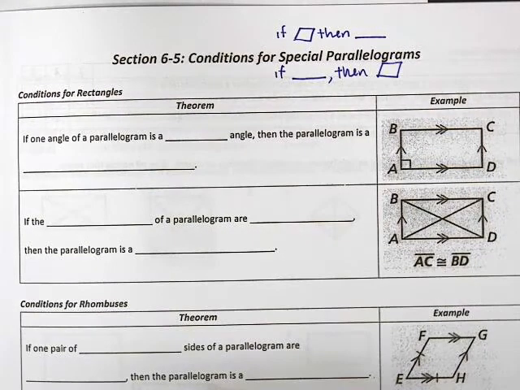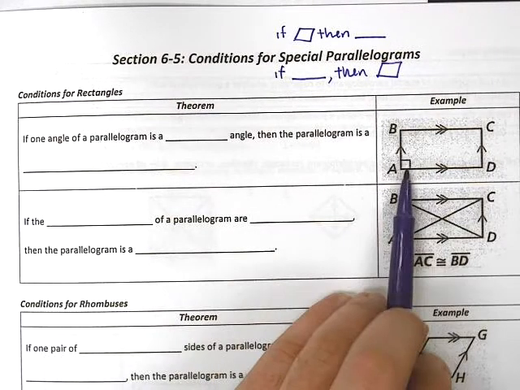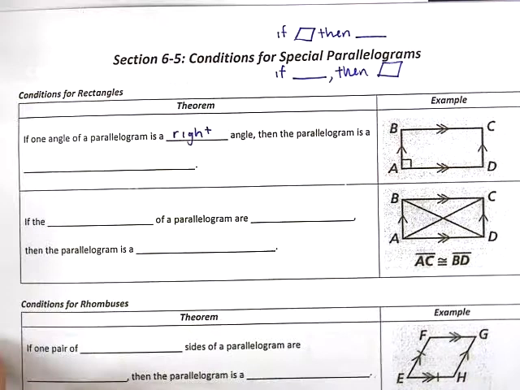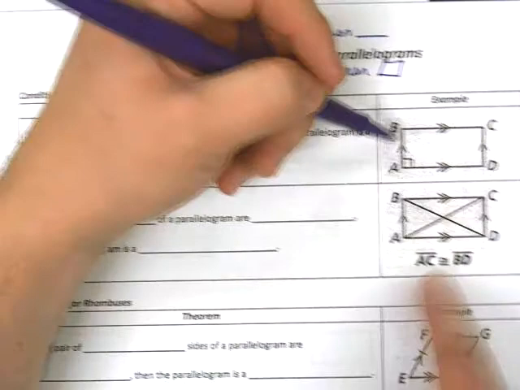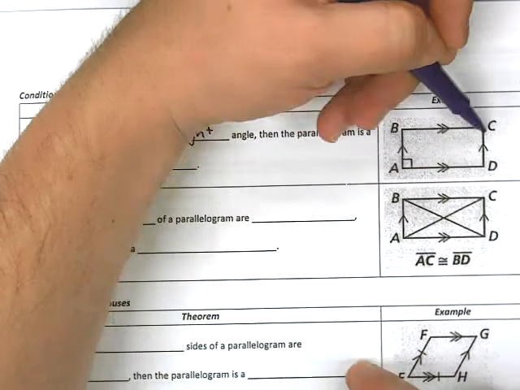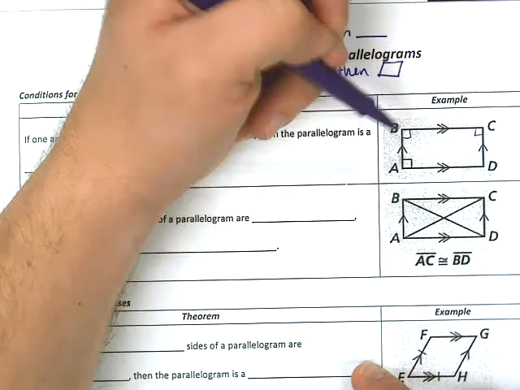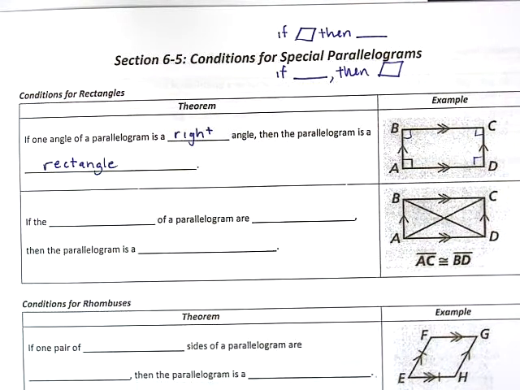All right, so this is just a review. We already probably know these properties and conditions. We just have to see what they look like. So we know that we have a parallelogram, and if one angle is a right angle, what do you think that tells us? That's actually going to tell us that we have a rectangle. And we know that because if this is a parallelogram and this angle is a right angle, well, opposite angles are congruent, so this would have to be a right angle, and consecutive angles have to be supplementary, so this is a right angle, right? So you really only need one right angle to prove that they're all right angles. Again, if it's already a parallelogram.